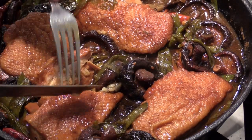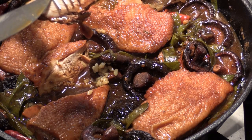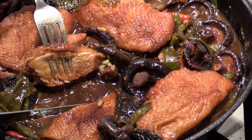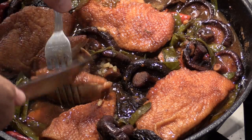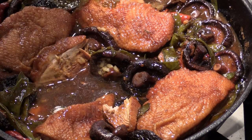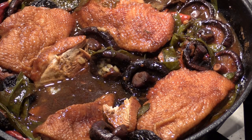Can I have one more? And the skin, you see just a tiny little layer of fat because we rendered it out earlier. And the sauce, I think it's just the right thickness. If you want more, in fact, I have some cornstarch mixed in water. I don't need it, so. Ooh, so tender. Like this. Look at that. Ooh. Mmm.